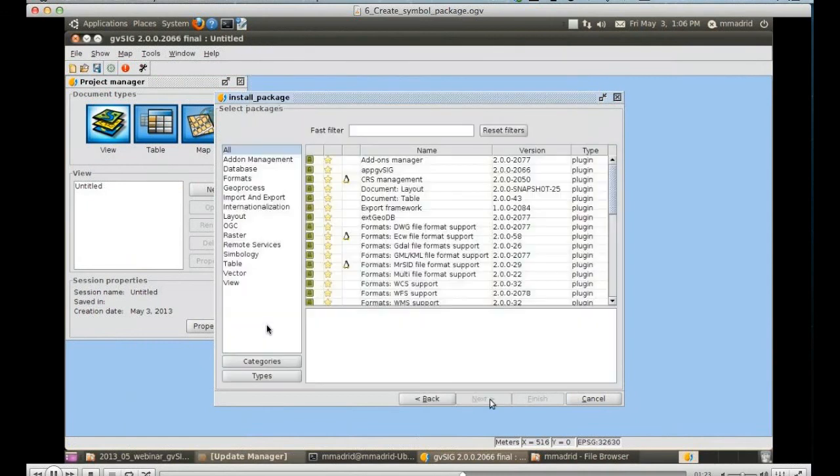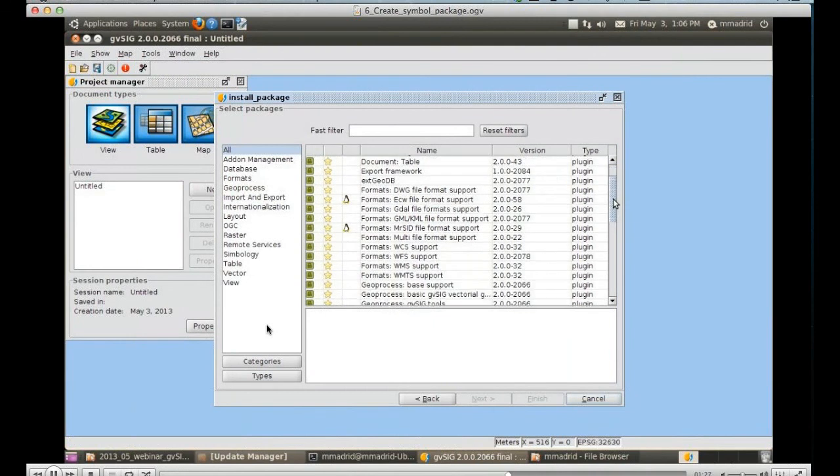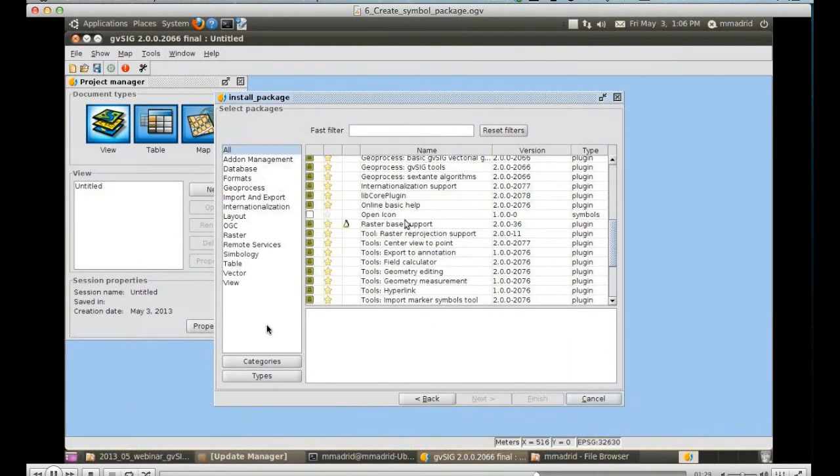And of course, this is the process that somebody else would do if they were getting the symbol package from you. Scroll down and find it. That's that open icon. And notice, just a quick word about metadata. Underneath here, we don't have any information about what is in that open icon set. If you're going to share these more broadly, it probably would be a good idea to spend a little time marking up that metadata section. In this case, we're not that interested in that.